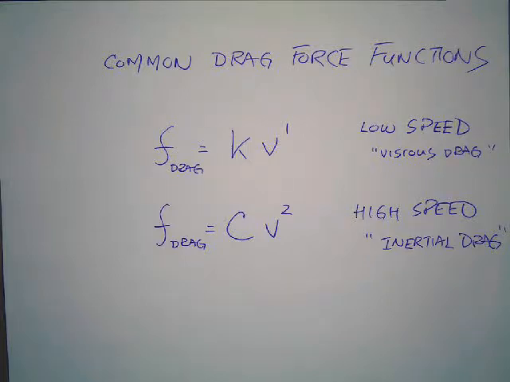Now, don't get too attached to either one of these formulas, because in real life, oftentimes it's kind of in between. And when I say in between, what I actually mean is that the exponents don't have to be equal to 1 or 2. Sometimes they can be things like an exponent of 1.5 or 2.3. And it depends on a lot of things. So it's kind of complicated, which makes it interesting.